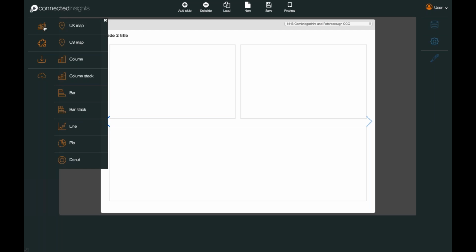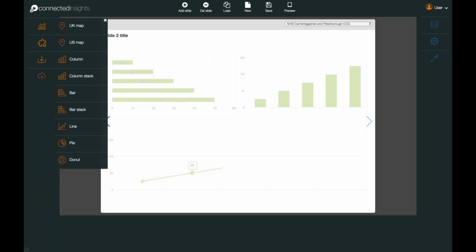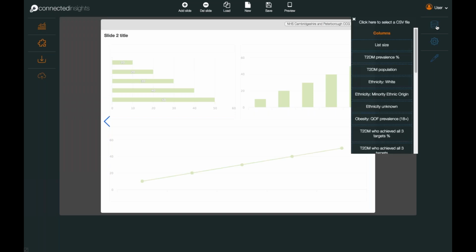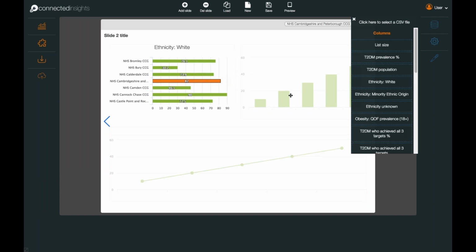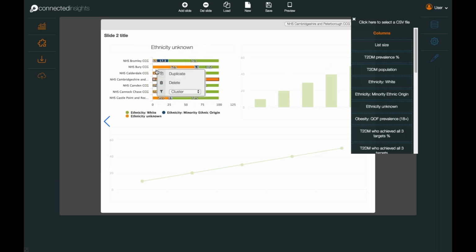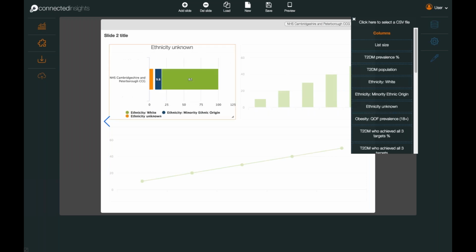And again, just by dropping elements on the screen, and then configuring the view. So instead of a cluster view, let's have a look at the selected CCG.